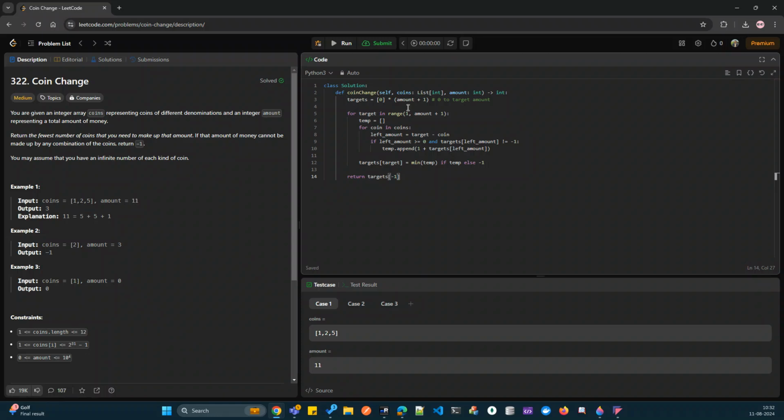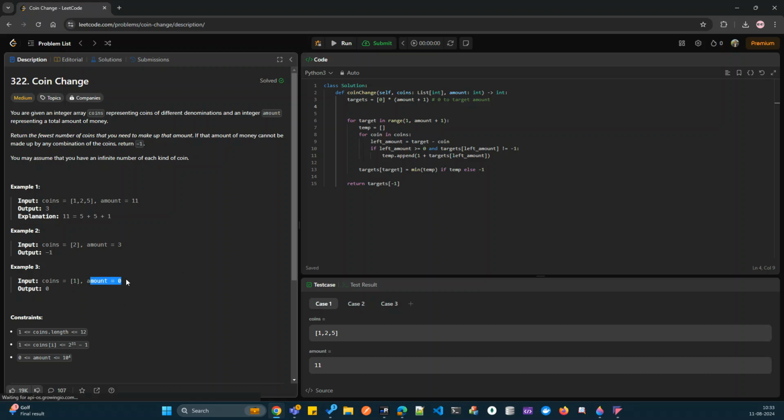So this is how it looks. Basically, we'll be initializing our dp array, just like we did before. We'll initially set everything to 0, or we can set it to -1 also. I think -1 would have been a good way to do it. It should be -1. And here we explicitly set the initial value to 0, because if the coin amount we are going to make is 0, the answer will be 0. We can set it that way.